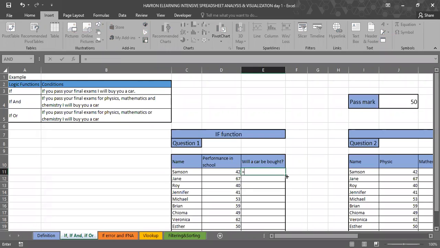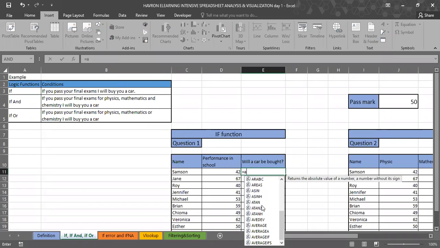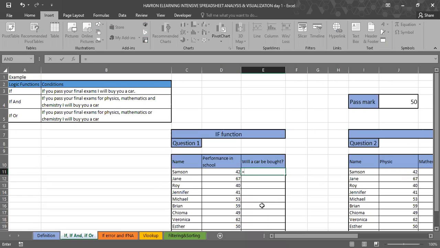So to do the IF function, you first type if, and you see the different types of IF that appear. In Excel, if you type the first letter, you see all the different formulas that you can apply. For this case, we're doing the IF function. So I'm typing if. You can press open bracket, but I prefer to use my tab button.